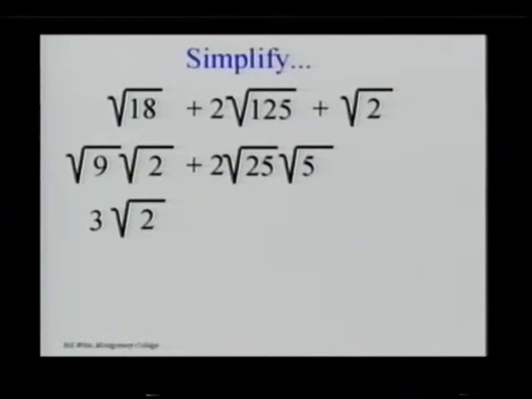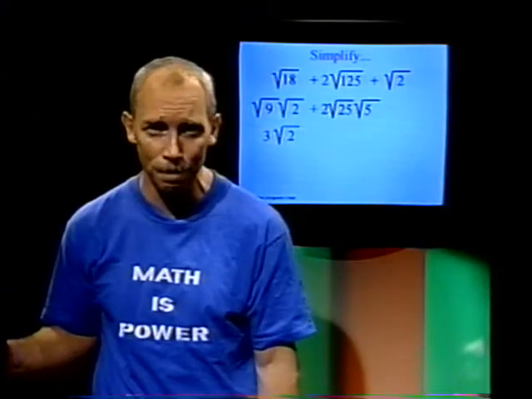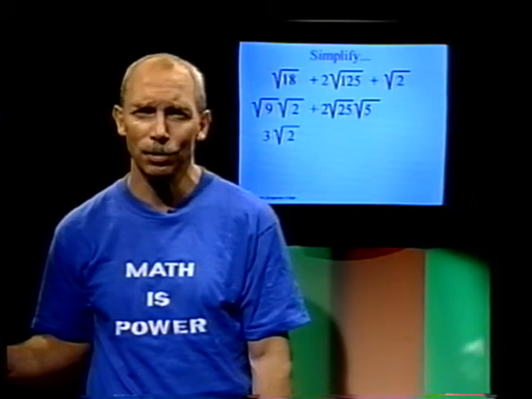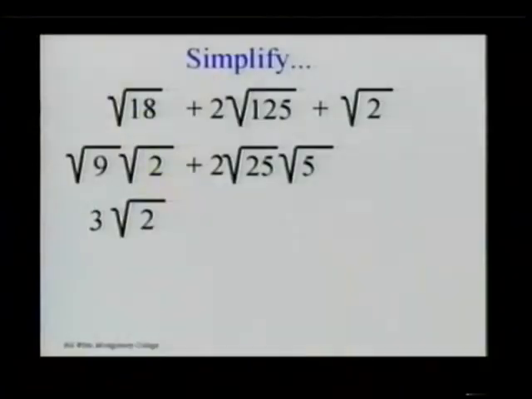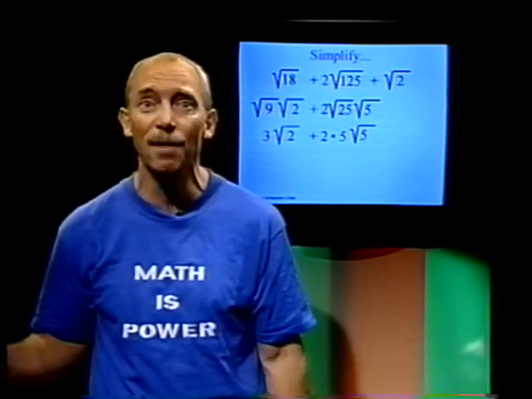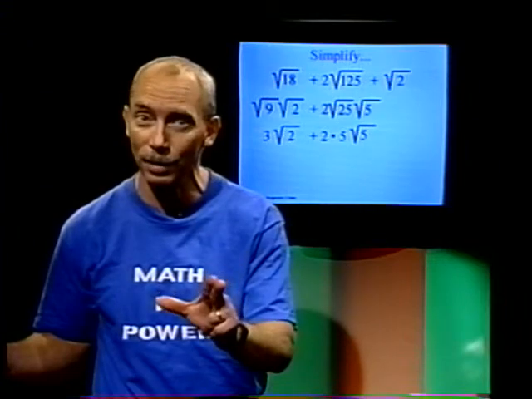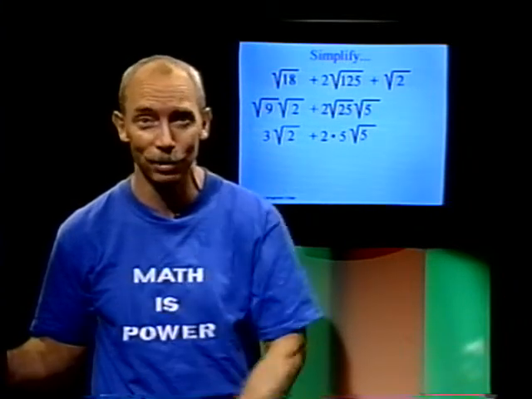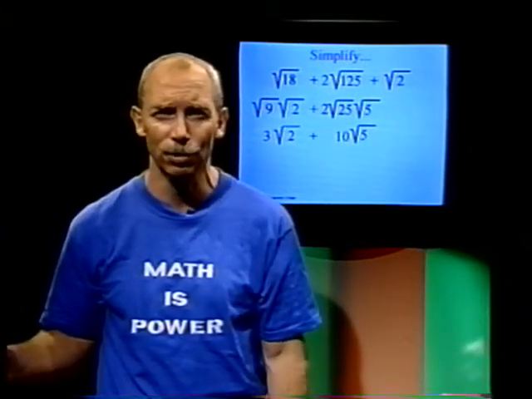I want to use the word racist, okay? Radicals don't talk to numbers, numbers don't talk to radicals, okay? So that 2 cannot talk to that 25. But what's about to happen here is that square root of 25 is about to become a 5. Oh, well now, why didn't you say so? Come, we'll talk to you now. 2 loves 5. Why? Because it's not a radical anymore. It's a number. Now they'll talk. And 2 times 5 is, of course, 10.